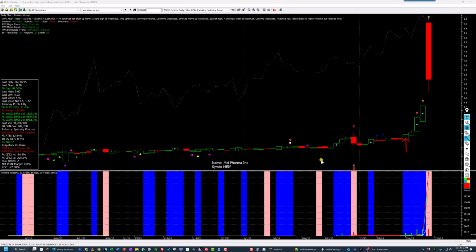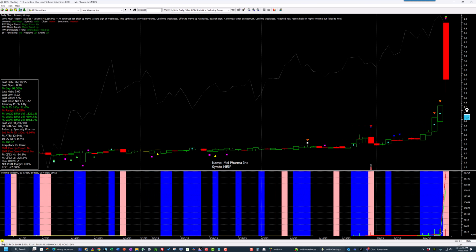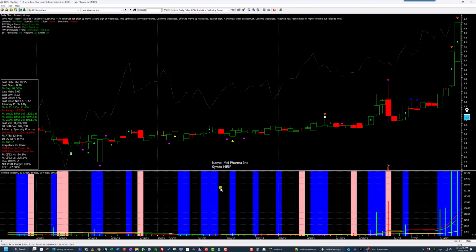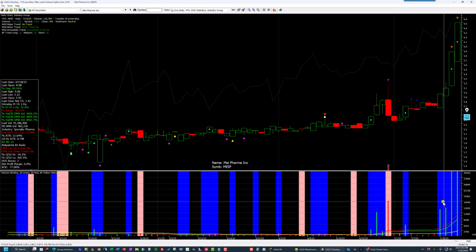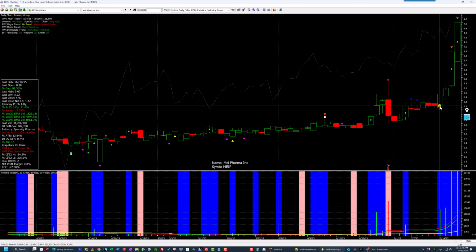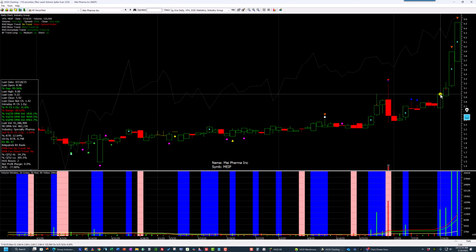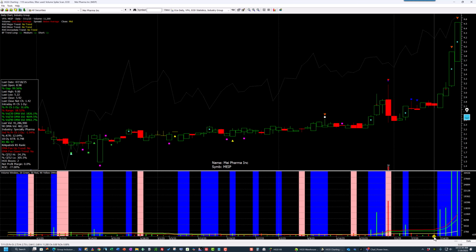And if I go back and get rid of that one and put a crosshair on, you can see clearly that it surpassed all of the simple moving averages on that day. And this is a pharma stock, so here is where the big volume started coming in compared to the prior day. Here it is right here, and look how this took off.